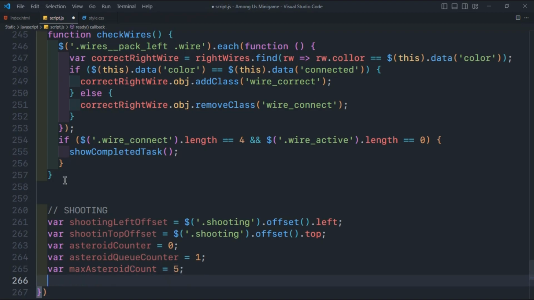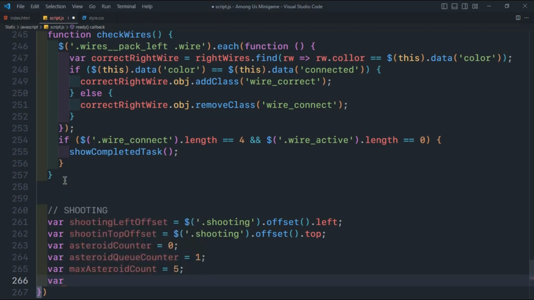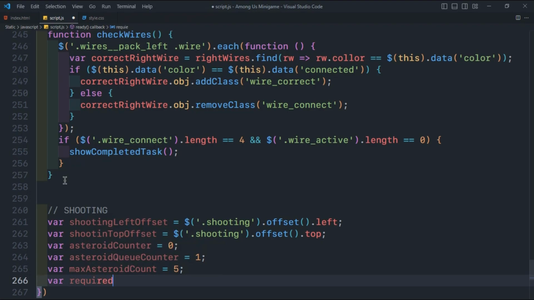And then we need a variable required asteroid number. This is the number of asteroids which need to be destroyed in order to complete the task, which is 20 in our case.